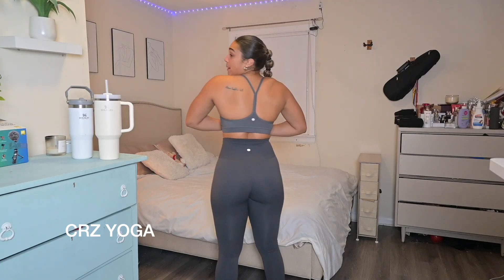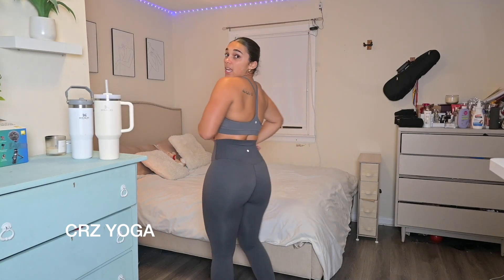First one up is Crazy Yoga — this is one of my favorite brands. It's like buttery soft, they just feel so good, they fit you so nicely, and they come up really high with coverage in the back too. The Y-back is everything on back day. This top is pretty supportive — not the most supportive bra they have, but they have so many colors of these and the Butterlux leggings. So many colors, every matching set you can think of, and I want to show you the other tops they have.